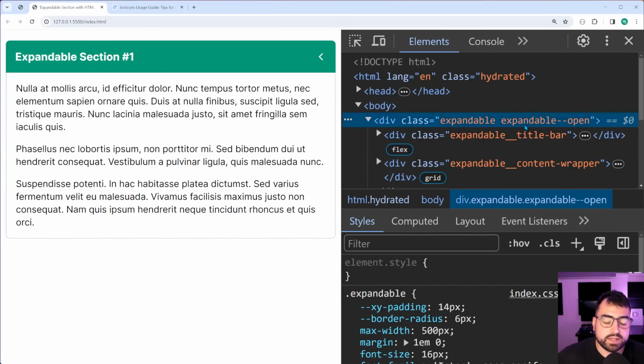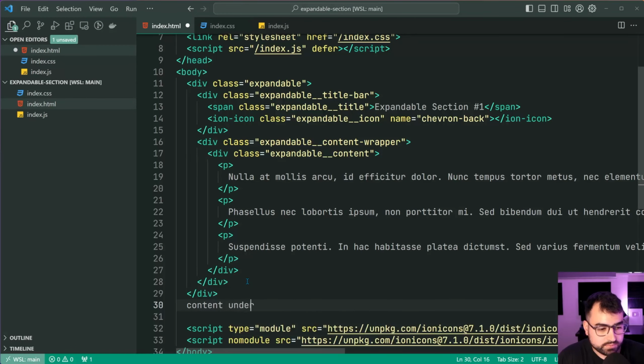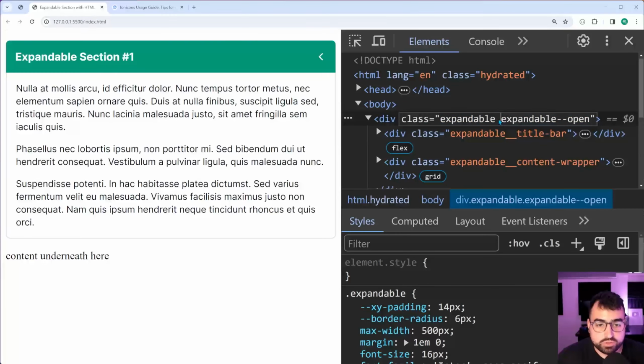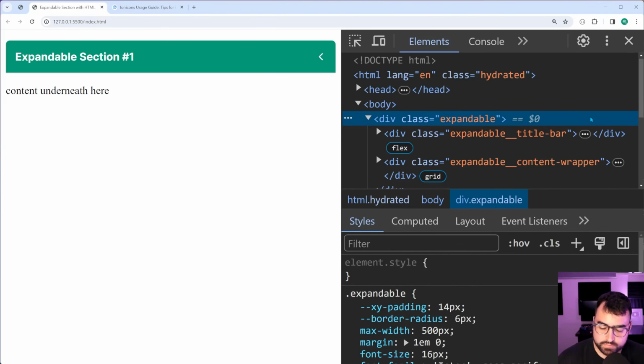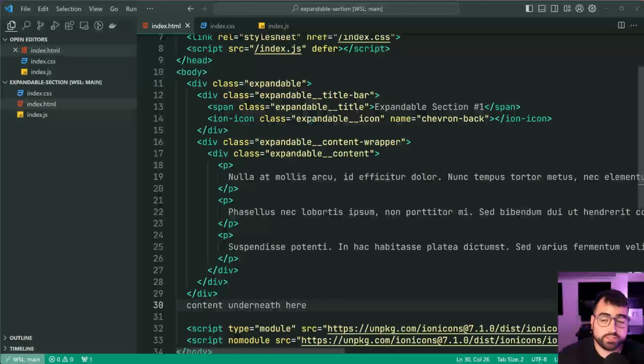So that's how we can achieve that transition on the heights. And what's also amazing is if I was to have content underneath it, for example, something like this back in the browser, this content is also going to be essentially collapsed underneath it and it's going to move alongside it. So that right there is going to give you a really nice effect, okay? Now, going back inside here, that is one part of getting this to work. I now want to actually jump into the JavaScript before moving on back to the CSS to get that chevron to rotate from top to bottom.